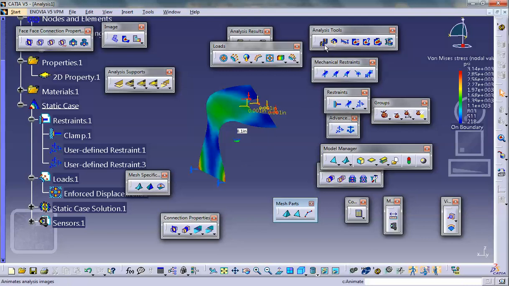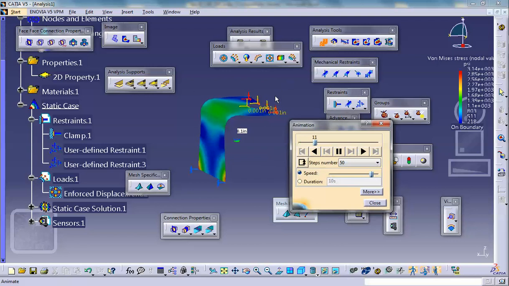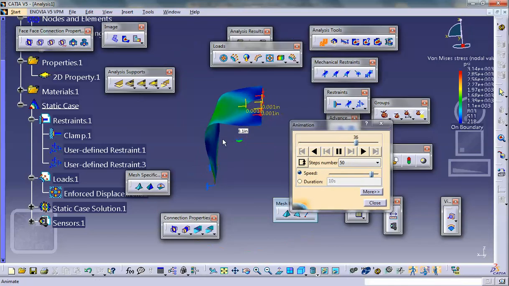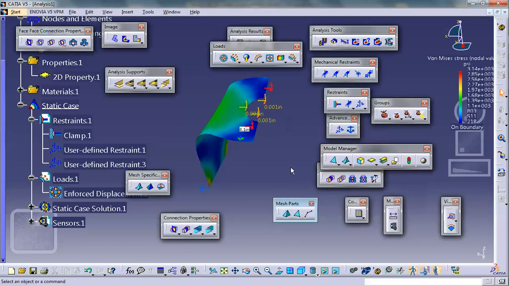Okay, so let me stop this for a second. Let me stop this. And we can animate it, obviously. This is what's going to happen. If you push the circle in the Y direction, all the points on that semicircle in the Y direction by 0.001, this is how it's going to look before. I want to show you an alternative way of doing exactly this same problem.